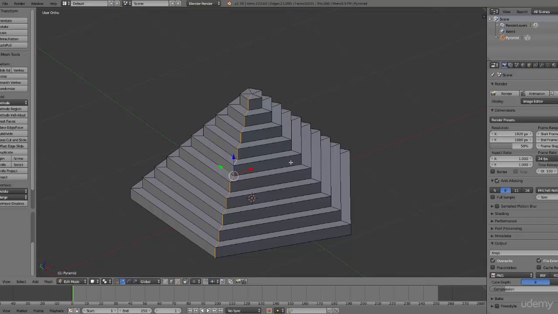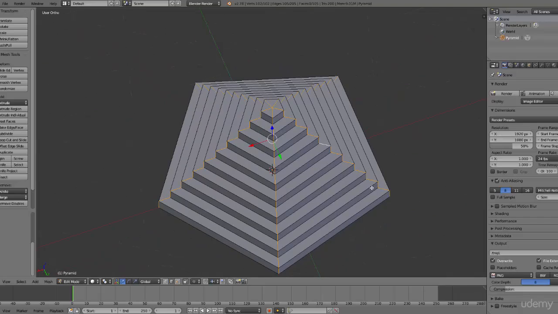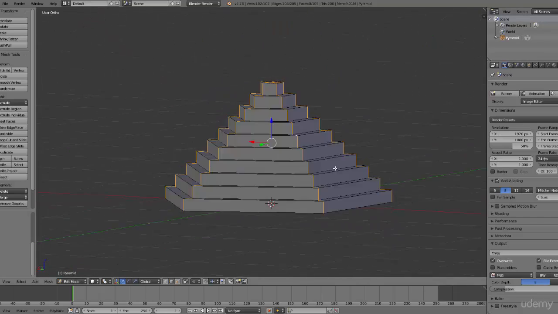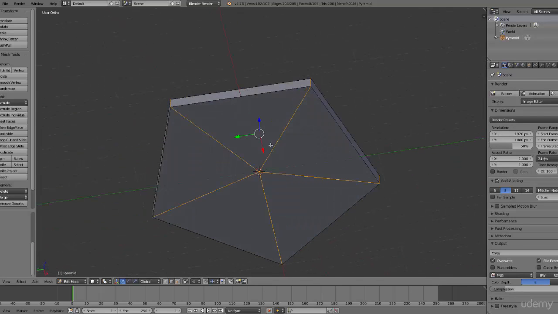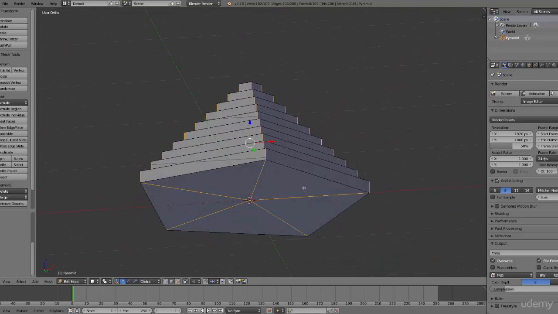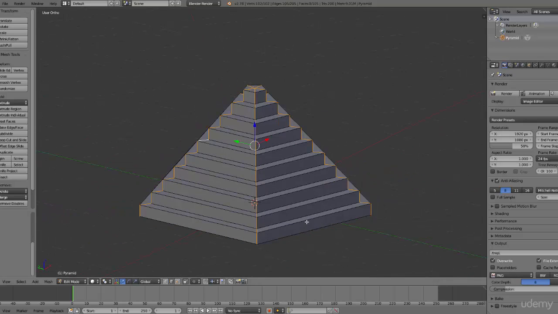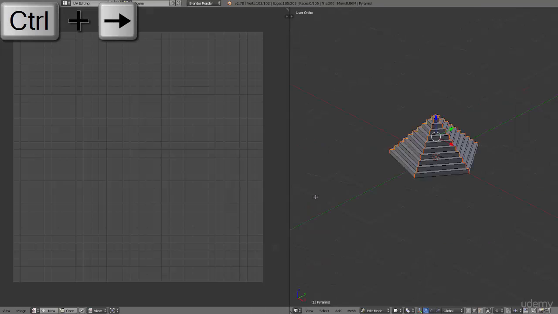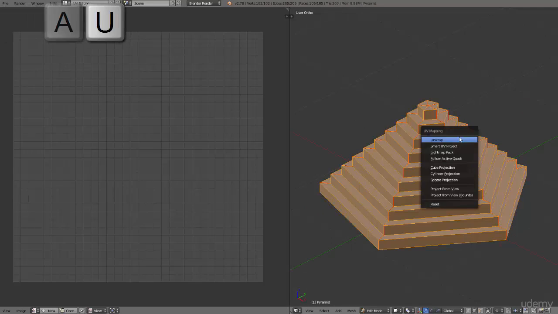Let's go ahead and select all of these edges all the way around the pyramid. This is what I mean by a symmetrical approach. I've taken this object, which is basically a symmetrical object. I improved the geometry, making it more symmetrical. And now I'm basically going to divide it up into these islands so that I can paint on each little segment in its own little UV island. So let's go ahead and mark seams. Jump over to the UV editing window. Let's zoom in, select all, and unwrap.